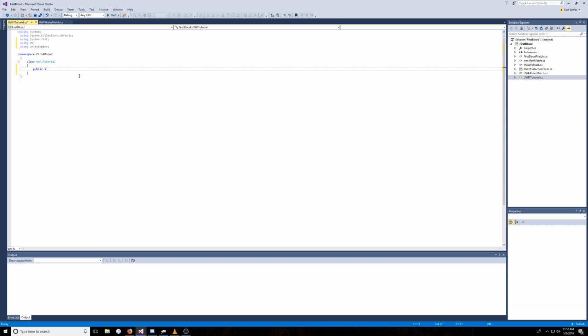So public static int array, and I just called this wrestler points because it's easy to remember, equals new int, and we only need 2 because we're going to disable this in multi-man matches like battle royals and things. UWFi did not run battle royals, just singles and tag team matches, so there's no need for anything more than 2.